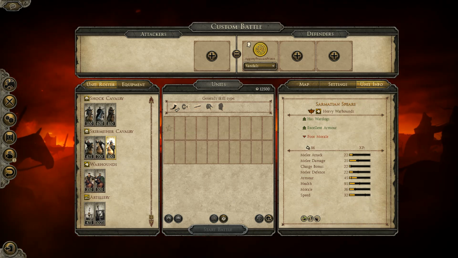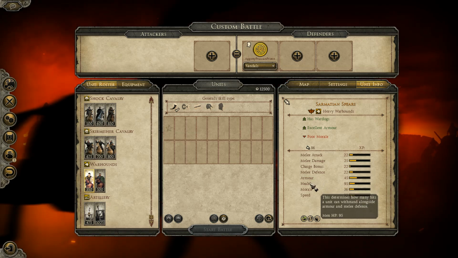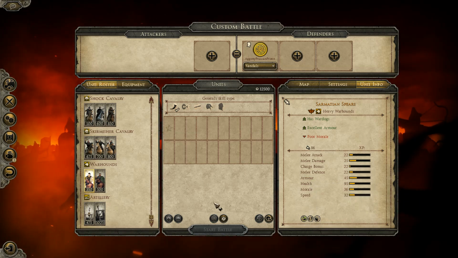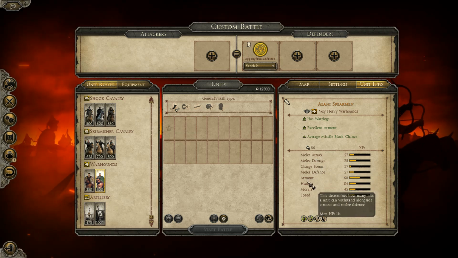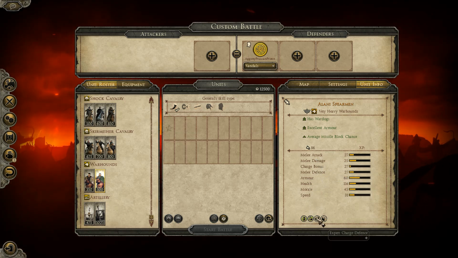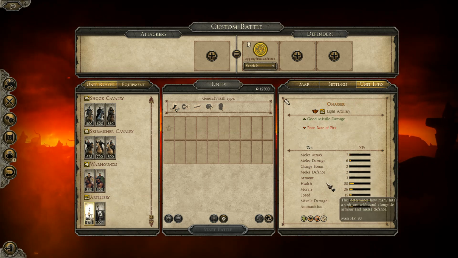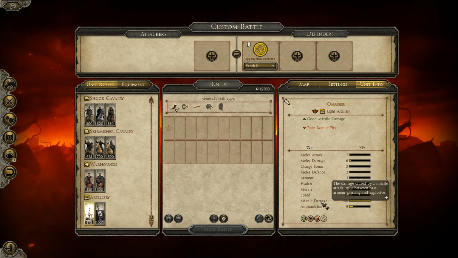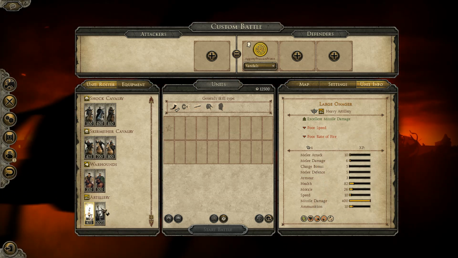Let's see. Warhounds, Sarmatian spears, melee damage, armor, health, and a lot of abilities over here. Alani spearmen, melee damage, armor, health, courage, rapid advance, expert charge, defense, and hide in forest. Artillery onagers, let's see, armor, health, and missile damage. They have barrage, standard round, flaming round, and cannot run.